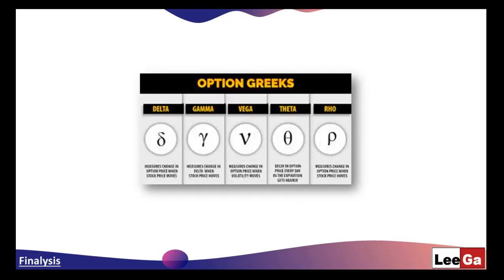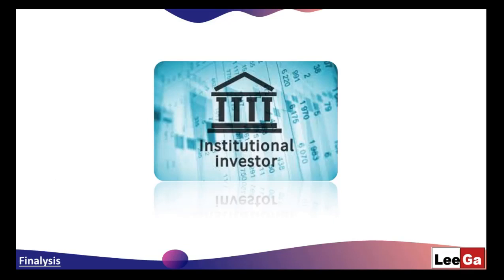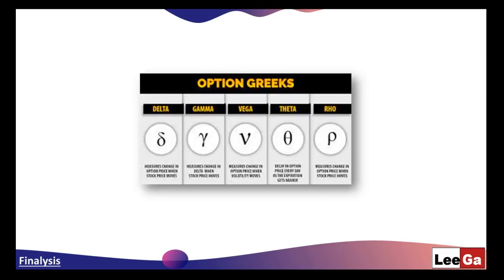Alright, simplified. As we know, premiums are nothing but the traded value of any option. But when we talk about the Greeks, these are the 5 main Greeks that we generally are familiar with: delta, gamma, vega, theta and rho. Out of these, delta, vega, theta and rho are first order Greeks. For options, these 5 are not the only Greeks, but there are second order and even third order Greeks as well. The higher order Greeks are very nuanced and are generally used by scholars, very specialized fund managers and financial institutions. As a trader, we are concerned mainly about 4 first order Greeks, that is delta, theta, vega and rho, and a second order Greek, that is gamma.